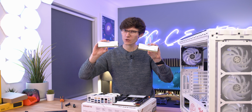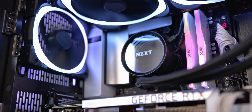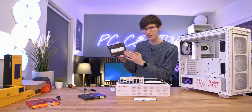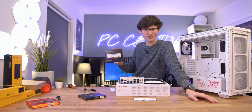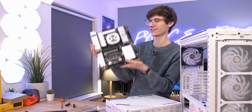Next up, we have our lovely white memory. This is the D50 from XPG. We've used this quite a lot on the channel actually, and they've sent out a whole other kit. So now we've got 32 gigabytes of 3600 megahertz RAM. We're going to populate all 4 slots, and it's going to look glorious. Glorious! That was my big boy voice. Last stick. Yes! There we go.